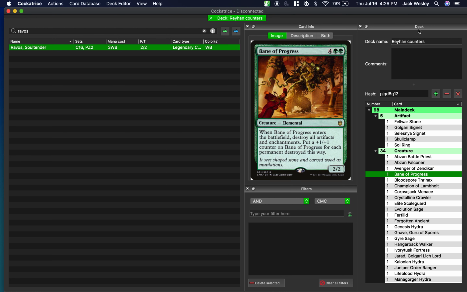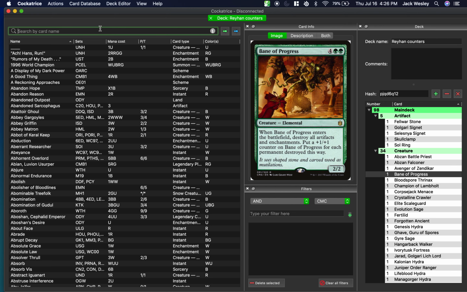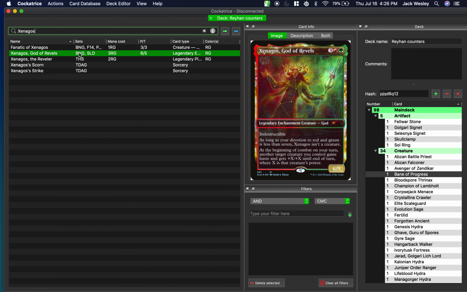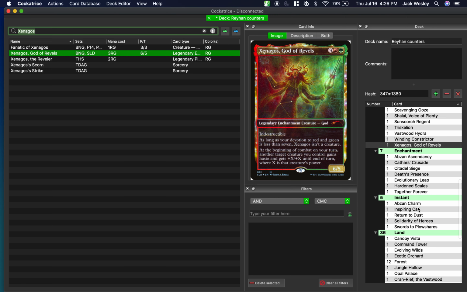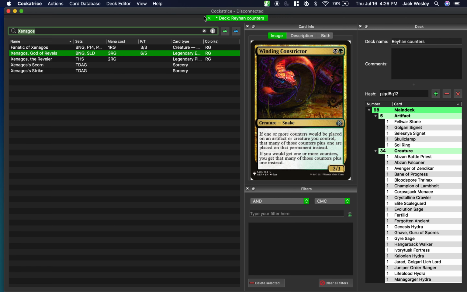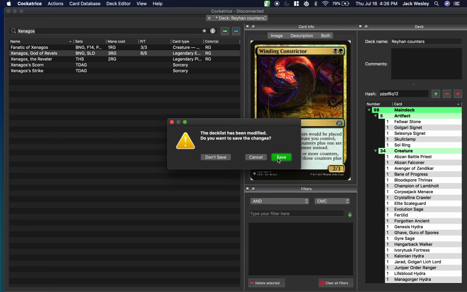Now I'm pretty sure you can just make a deck, and once you upload it, you can just type in the names right here if you don't have your deck typed out. So for my Xenagos deck, I could type Xenagos, God of Revels right here, and then just click, throw them in. See, it threw them in here, but we don't want them in this deck, so we take them out. So still back at 98. That's pretty much done with this deck.